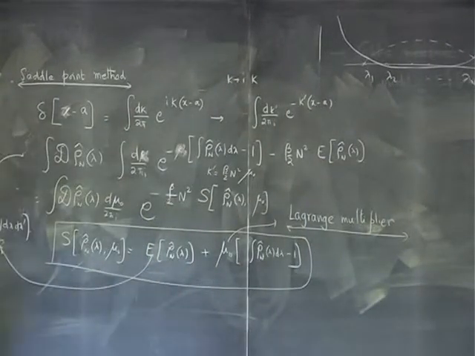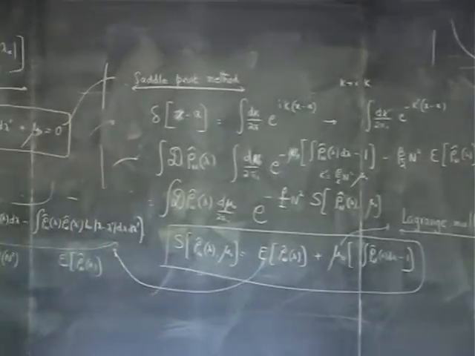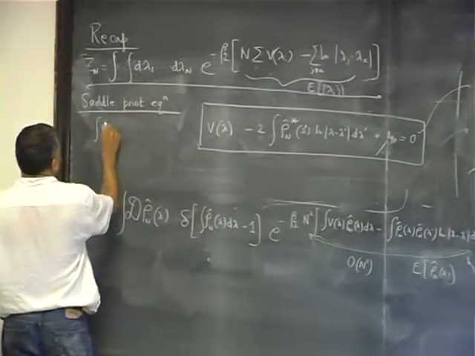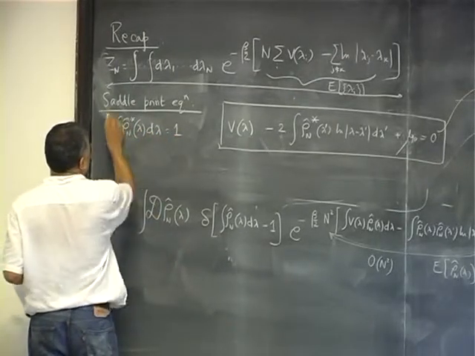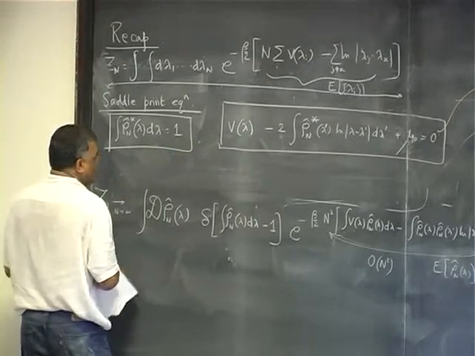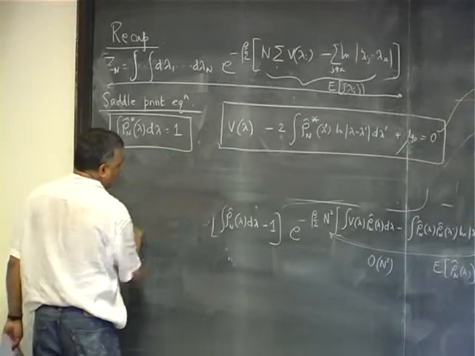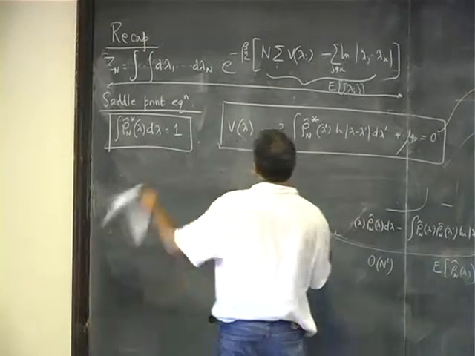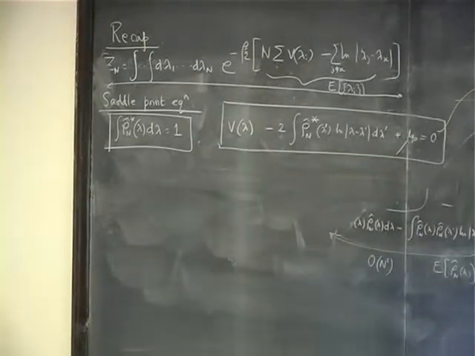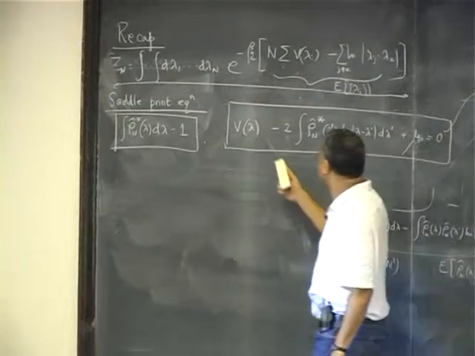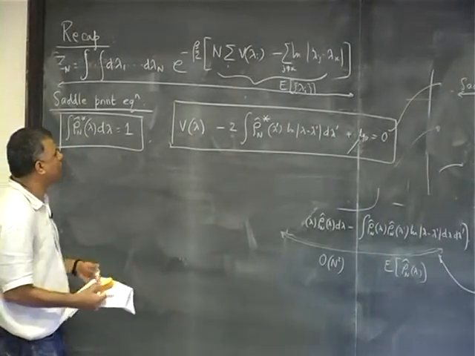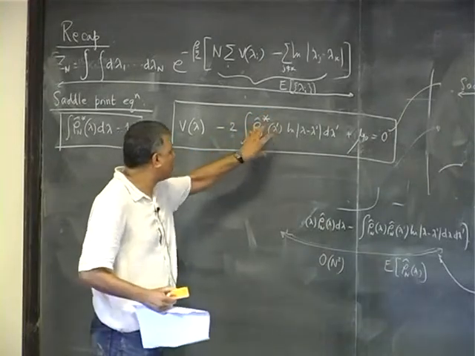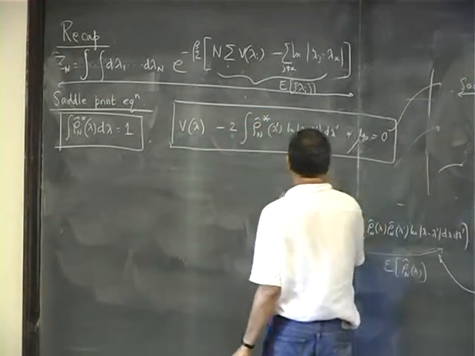So now I have to solve this equation, satisfying the constraint that the integral of rho n star lambda d lambda equals 1. This is where the technical challenge is. At least we are done with this much: we started with a multiple integral, reduced it to a functional integral, and now we are taking the saddle point of that. And the saddle point density is this. That means my charge system will roughly settle into this particular configuration, so I need to find the solution of this integral equation.